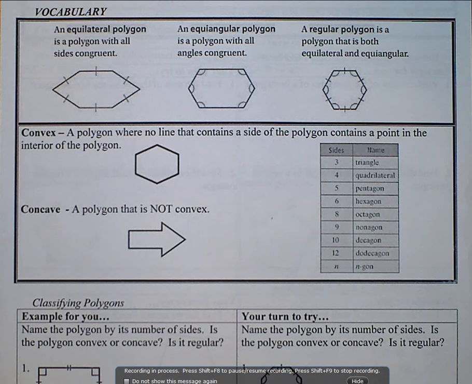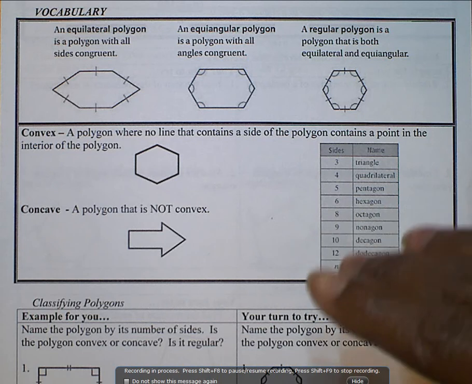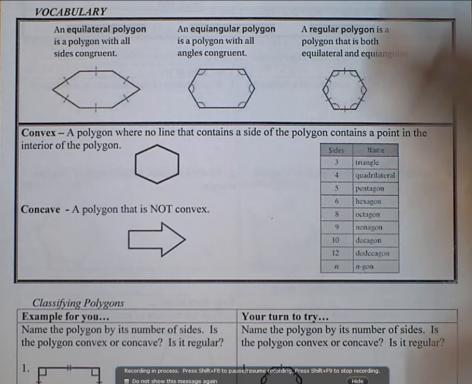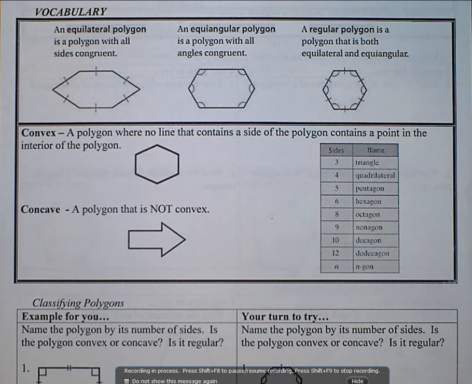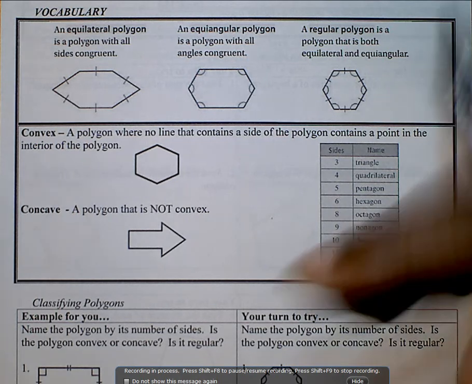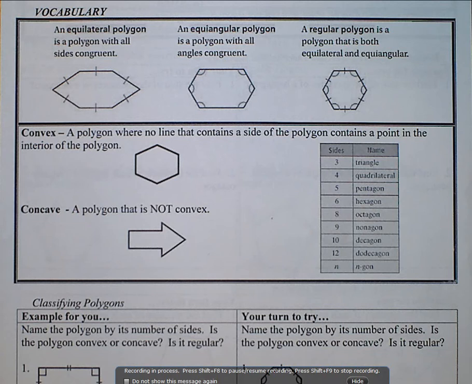Okay. And then a regular polygon, this usually trips people up, so make sure you pay attention to this. It's not just like regular, like, oh, that's what I'm used to. A regular polygon is a polygon that is both equilateral and equiangular. So regular means something more mathematical than just it's the usual polygon. Alright? So look at that vocabulary, make sure you study it and get kind of acclimated to it so you can use it.